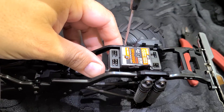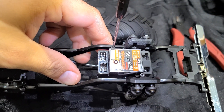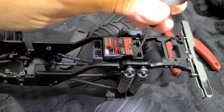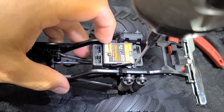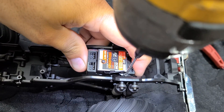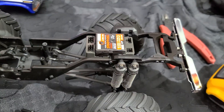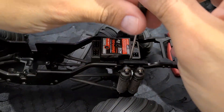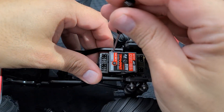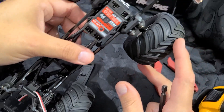We've got the old ESC out. We're going to place the new one in — it uses the same screws as the original equipment. We'll carefully install this back in place. These are very very small screws and small hardware, so I don't want to over-torque. I usually take them the rest of the way by hand so we don't strip them out.